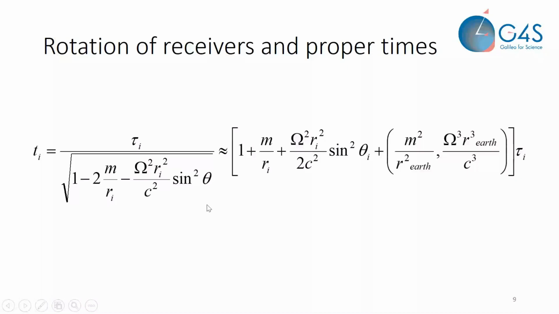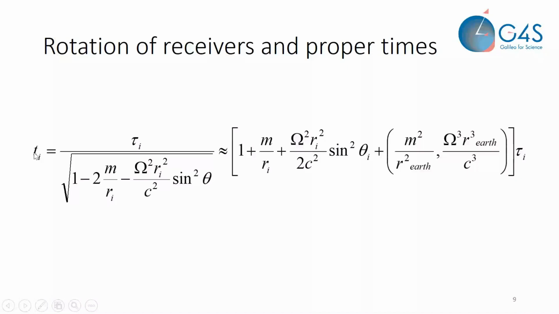Theta is the co-latitude, and this is the tangent speed on the surface with respect to the speed of light. You see that this is 10 to minus 9. This is in the order of 10 to minus 13, a small little correction you can use to convert the numbers obtained reading the clocks of the receivers to the coordinate time, which you use for the other calculations.